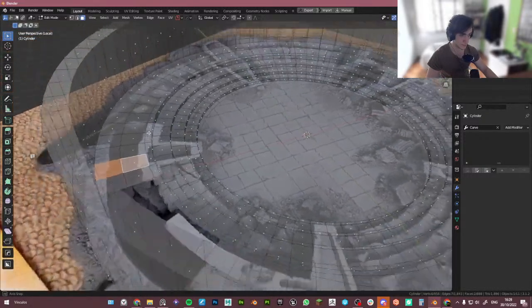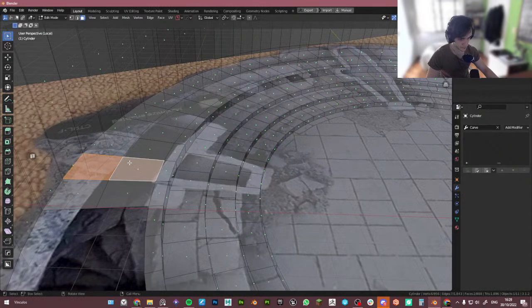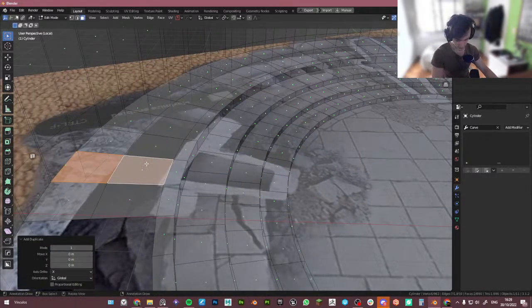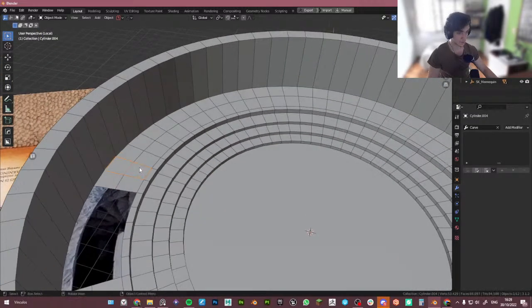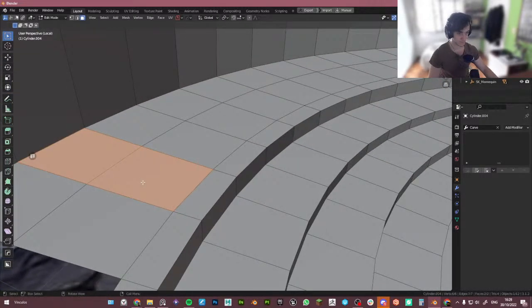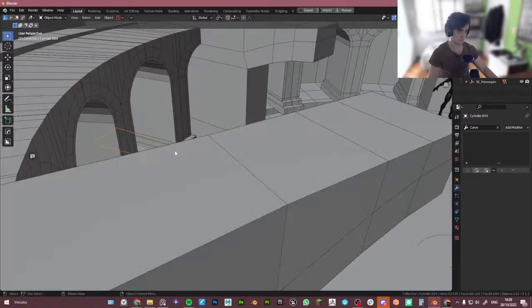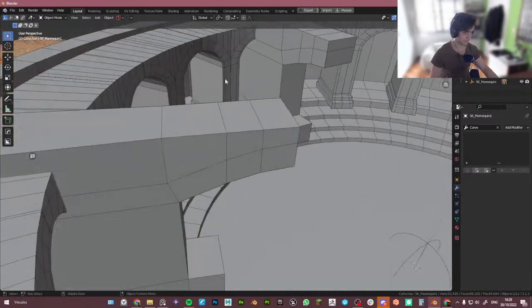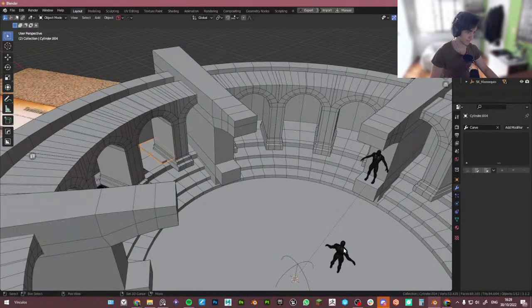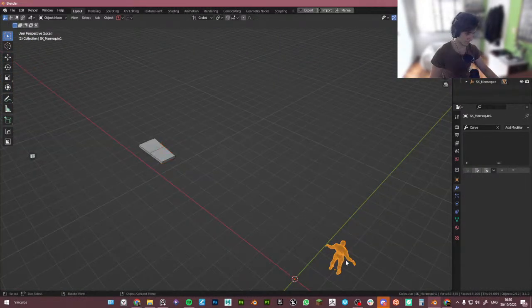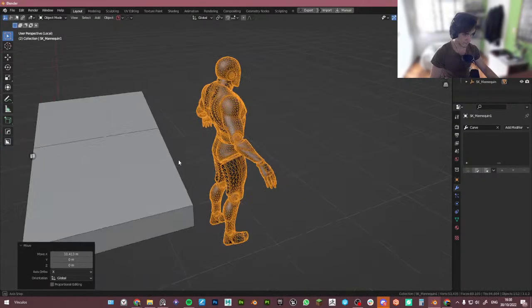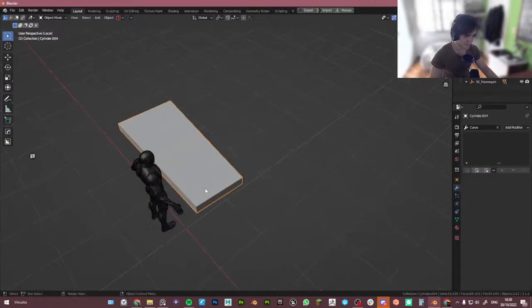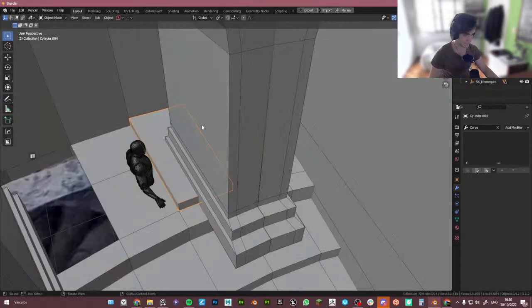Let's have the stairs that go up start in here. Let's get this separated. Yeah, this step is too big. Let's see what we can do.